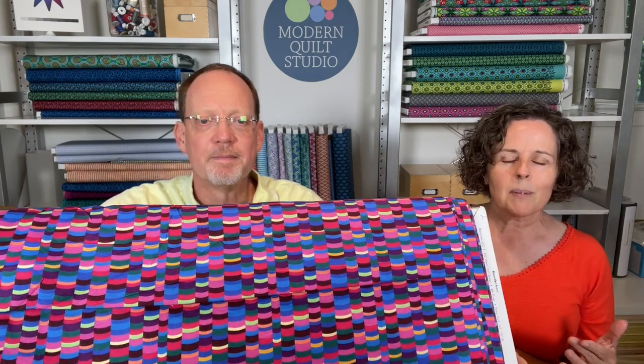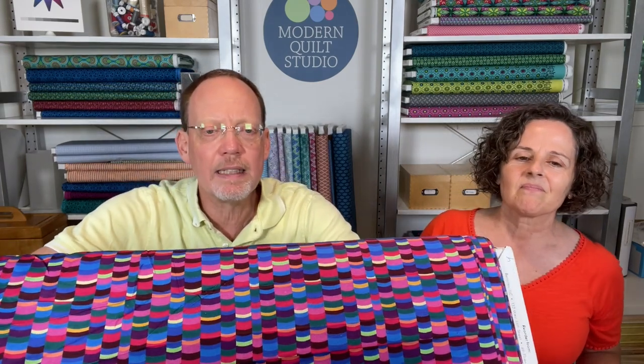This is the Gusto, the magenta Gusto print. It's a stripe, but it's a subtle stripe. So it's ever so slightly directional, and it has that nice little curve. It's kind of tubular looking. It's very interesting because the stripe runs in one direction, but then it has these curved shapes in the other, so it's not like a traditional stripe at all.